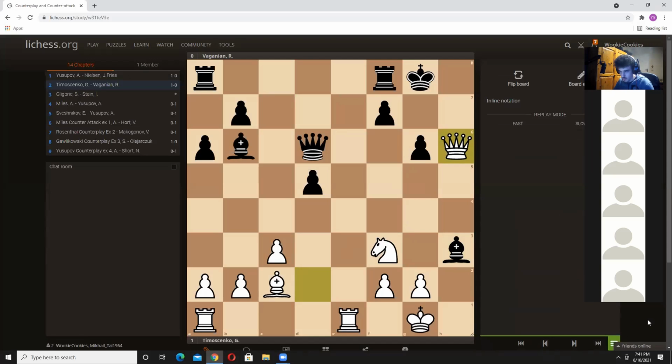So black now needs to find a way to counterattack himself. Can anyone suggest a counterattacking move for black? Queen c3 check. I see in the chat, when are we talking about queen c3?